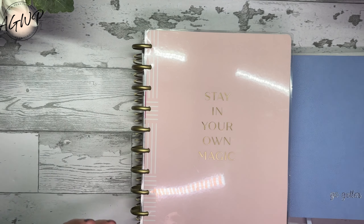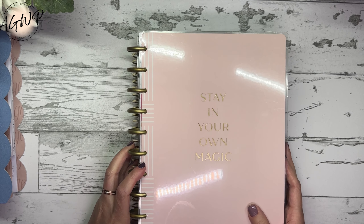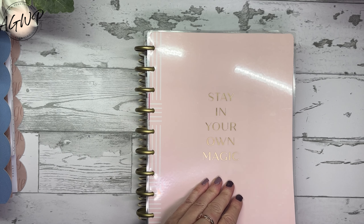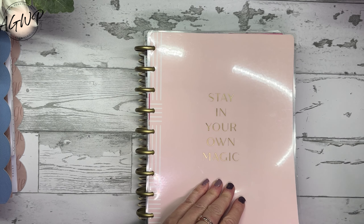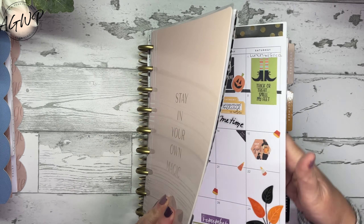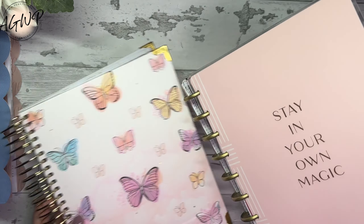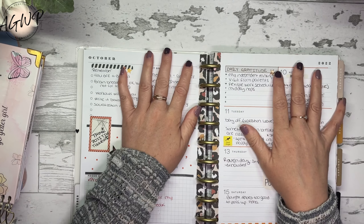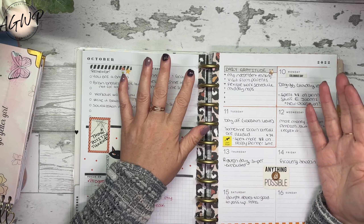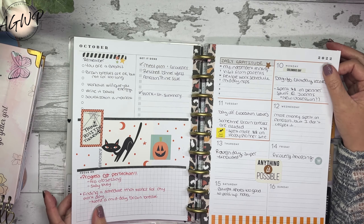I'm going to try to keep this as brief as possible, so this isn't going to be a full flip-through. It's just me chatting about why I changed certain aspects of my planning and whether I'm truly where I want to be. The catch-all is the main hub — your everyday planner. It has your appointments, to-dos, birthdays, anniversaries, all that kind of stuff. I just have multiple planners, so I identify one as a catch-all.